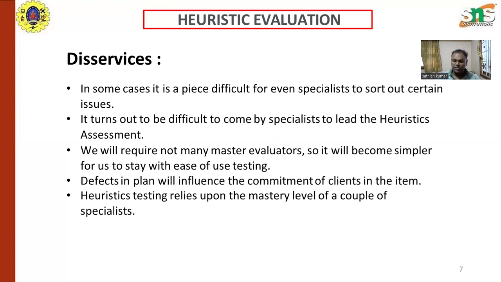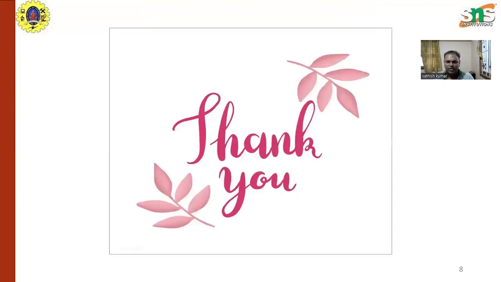The first walkthrough is where evaluators use the product freely so they can identify elements to analyze. In the second walkthrough, evaluators scrutinize the individual elements according to the heuristics. They also examine how these fit into the overall design, clearly recording all the issues encountered. Finally, debrief evaluators in a session so they can collate results for analysis and suggest fixes. So these are the main heuristic design steps. Thank you for participating.